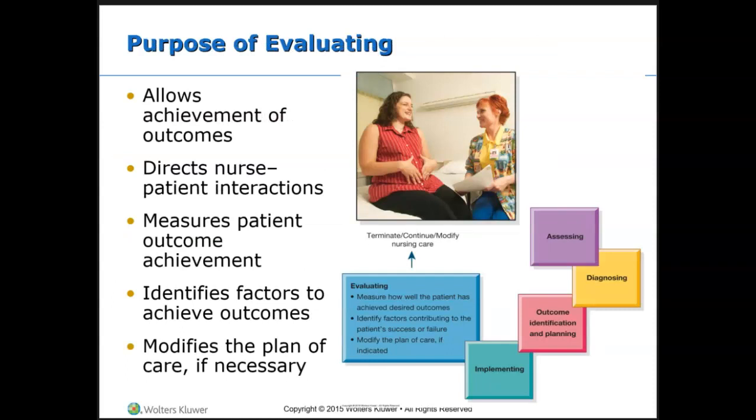The 5th step of the nursing process, again, is evaluating. So we must evaluate our patients to see if they actually achieve the desired outcomes. Did they partially achieve those desired outcomes, or did they completely miss it, and the patient just got worse, right? This step directs the nurse whether or not we need to modify our plan of care, or whether we need to just continue the plan of care. Yeah, it's working, but we just need a little bit longer, or whether we need to remove any problems from the list, or again, they reached the goal, so we're terminating that plan of care now.